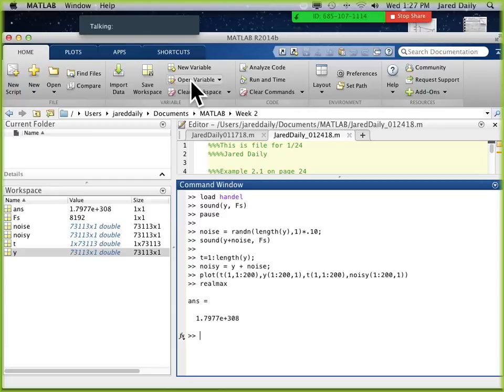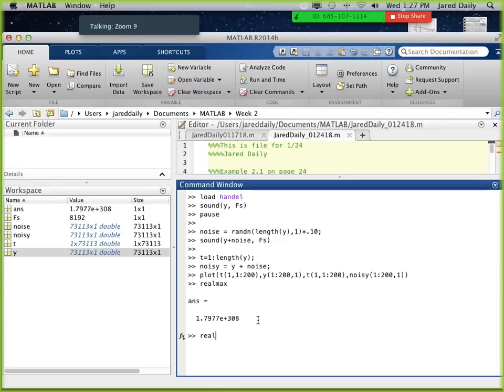The largest floating point you can get to is 1.7977, and of course that's not exact, there are other numbers in it, e to the 308. So that's a pretty big number.